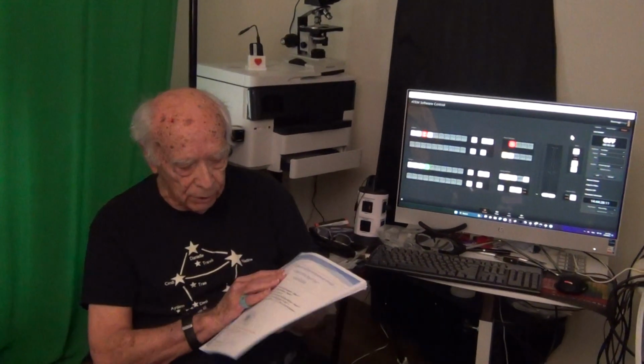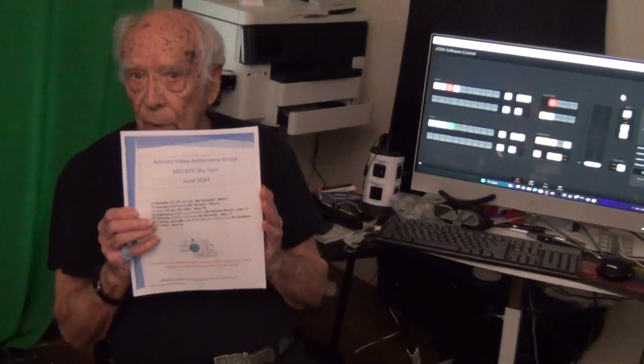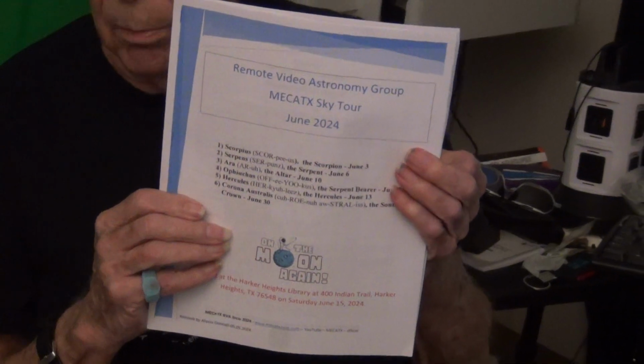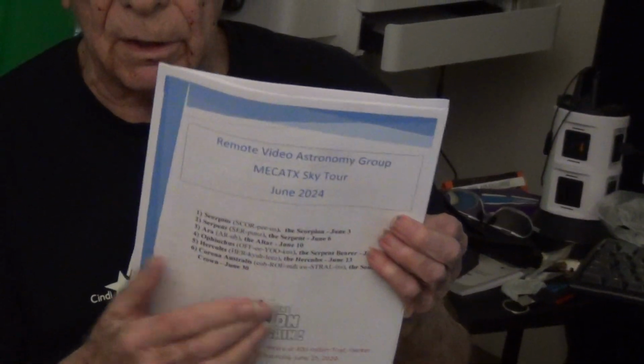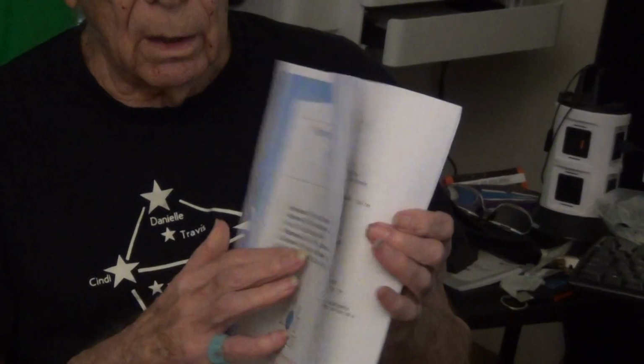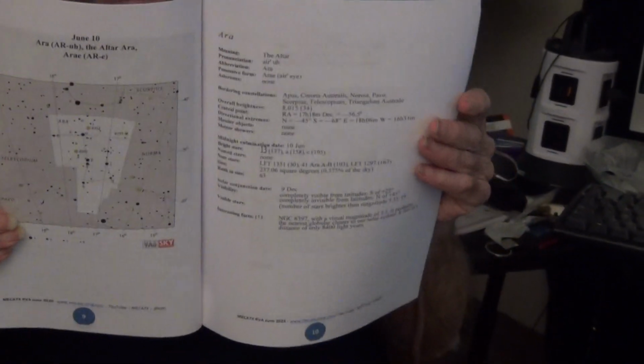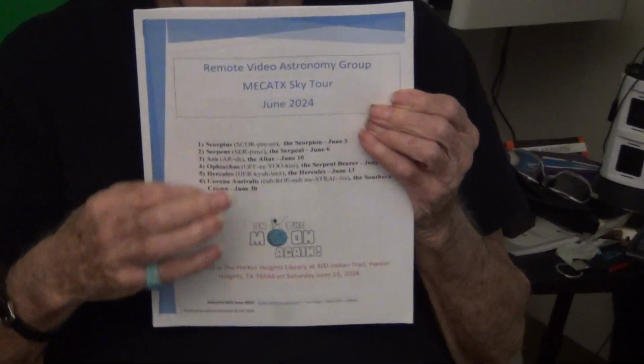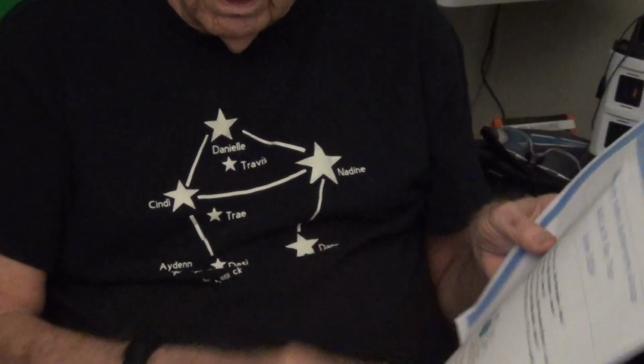So what Mecca publishes is this here. Every week we publish this, and most of this comes from Cambridge Press, which is one of the world leaders in astronomy. Lisa here, who's been helping us, does this every month. It's published monthly, and it has the constellations to look at for this month. We have it published for May and for June, and we're already in July.